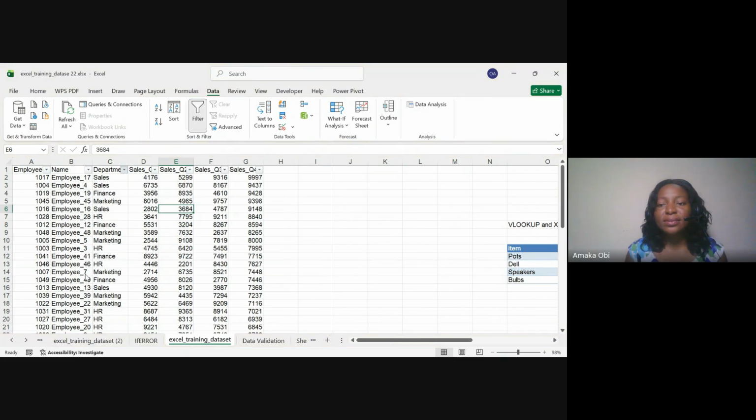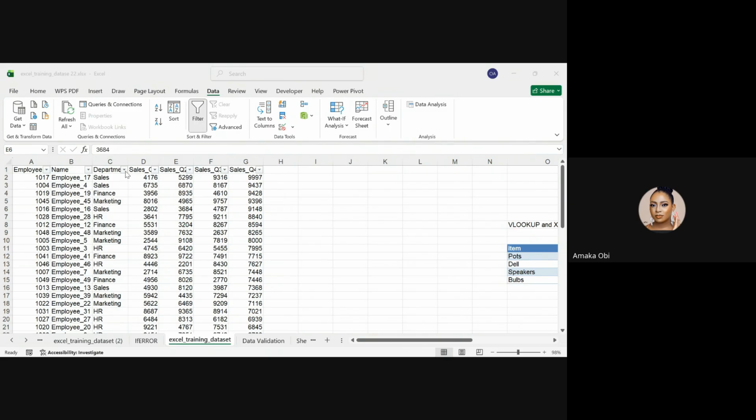Can you guys see the drop down? Okay. I can't see the drop down. Okay, let me try sharing my screen. Sorry, just hold on. Let me try sorting this out.